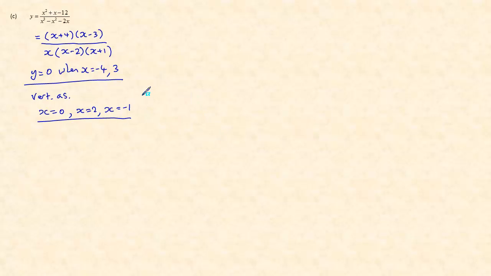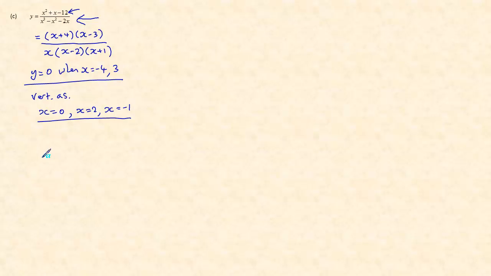Now, I'm not going to differentiate this. It's going to turn into a mess. I suspect there's no turning points anyway because of the degree of the top being less than the degree of the bottom, which has been the case in the previous examples. But even so, I think we could probably figure out turning points from the rest of our analysis anyway. Perhaps not precisely pinpoint them, but at least see if they're present. So let's look at different regions.